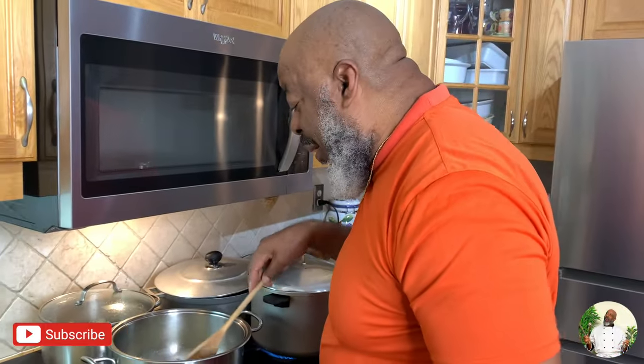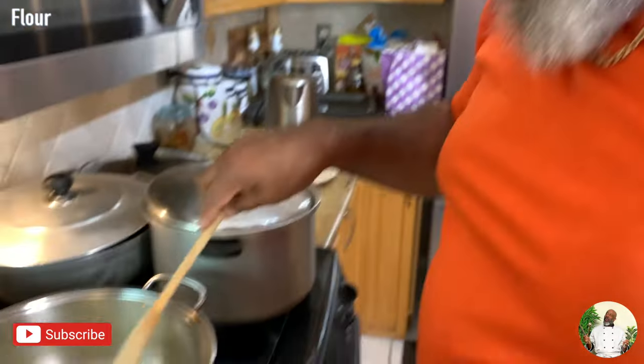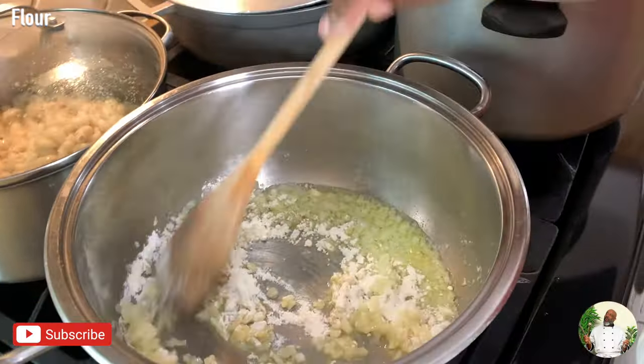Okay, so what's next? Now I'm going to make a roux. Yeah, my flour. Fancy. Little by little, about 2 tablespoons.